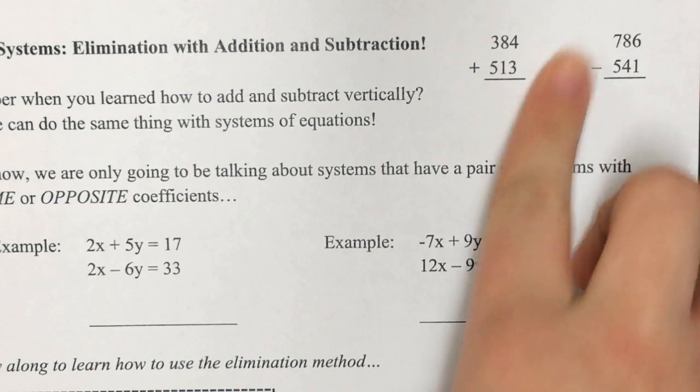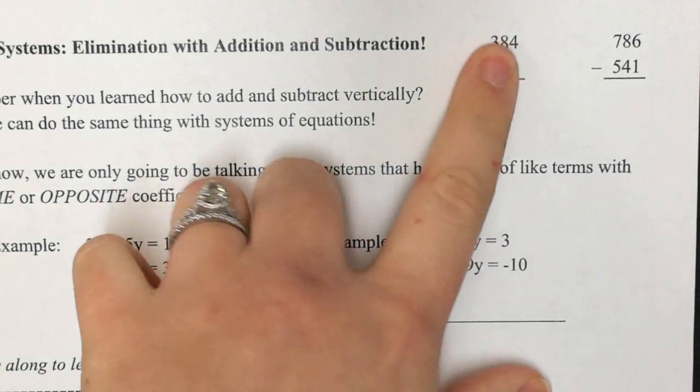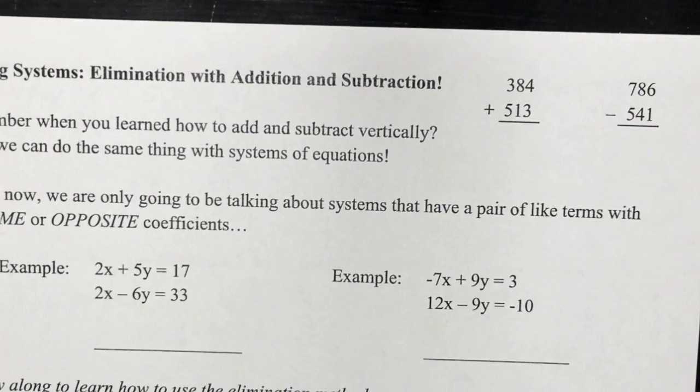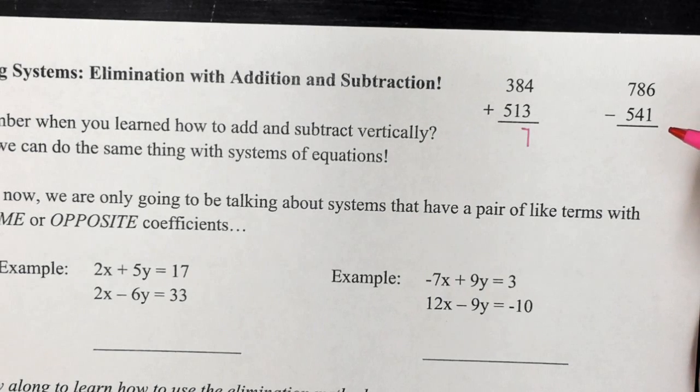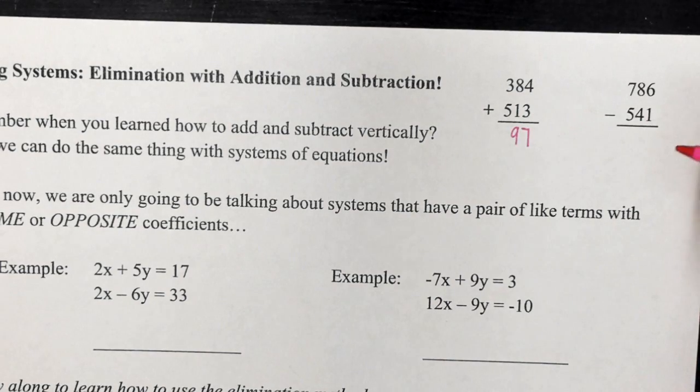So, here we go. Here are your two problems that I just asked you to solve using no calculator. Raise your hand if you can explain how to solve it. Nick, just the first one. So you would have 4 plus 3, 7. Where do I put the 7? Below where you have 4 and 3. Then you move on to the next one, 8 plus 1, that would be 9, and put it under where you have it. And then 3 plus 5 equals 8.